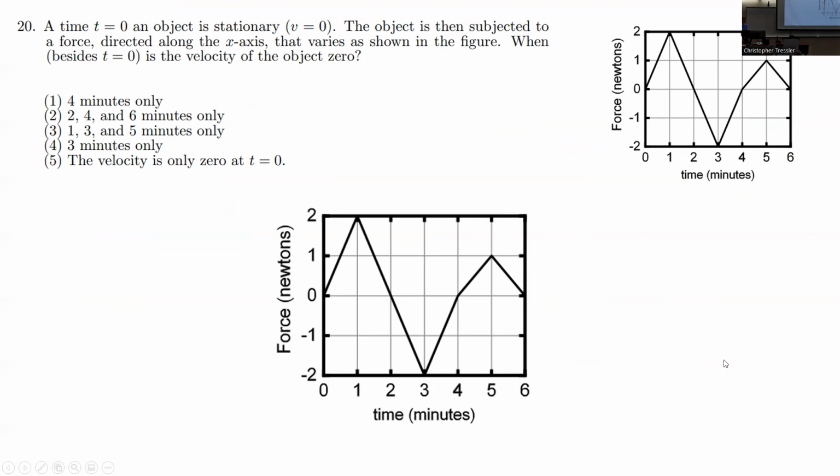The biggest thing with this question is actually looking at this graph and seeing that you have force. Now, if I tell you to take the derivative of force or the integral of force, some people are like, what the heck is that? But let's actually think about this for a second. What is force equal to, guys? What's our equation for force usually?